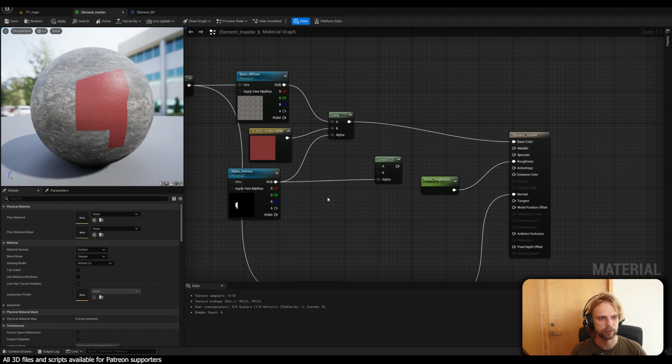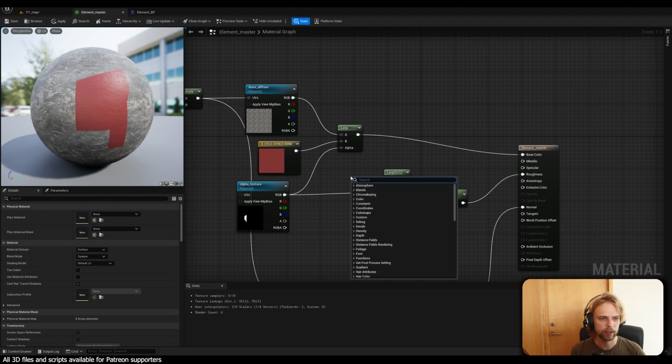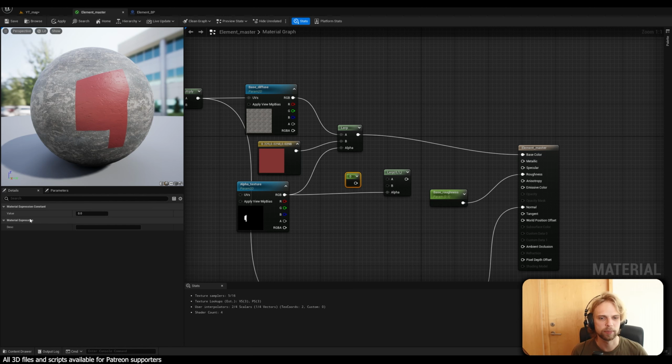Let me just show it to you better. Right click and type in constant. Just regular constant. This is just gonna be a single number. It's small, so we use it. And I'll just have two of them. One, Control C, Control V to get the other, and the second one is gonna be 1. So one is 0 and one is 1.